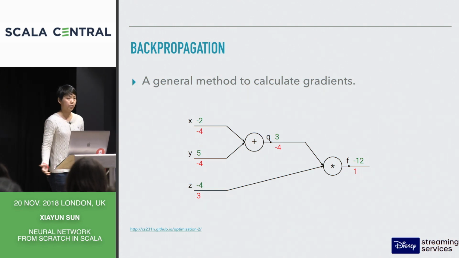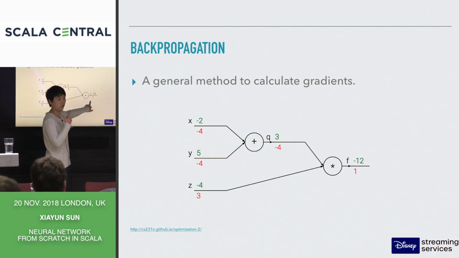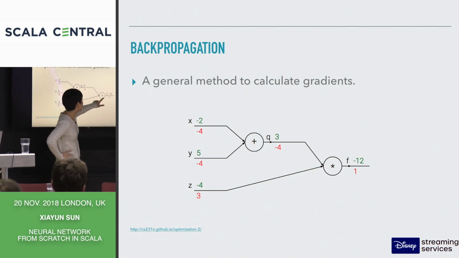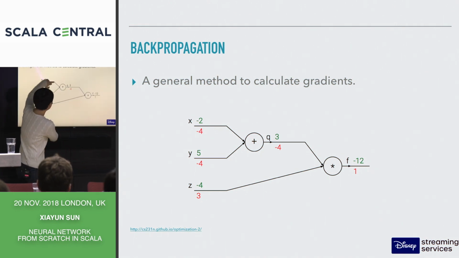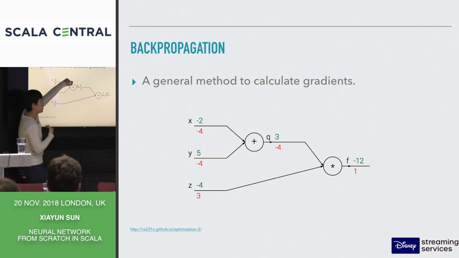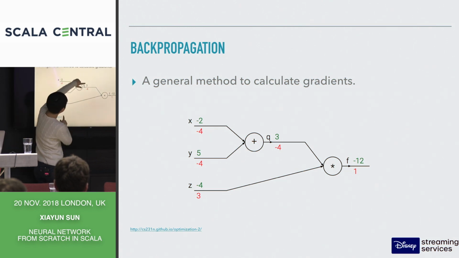It's just partial derivatives. Let's say this is your output, which you can think of as the loss function. The value right now is minus 12. The derivative of the output with regard to itself is 1. Now this node has 2 input nodes, and the operation here is a multiplication. We know the partial derivative with regard to a multiplication is basically the other input. In this case, 3 multiplied by minus 4 is minus 12. So the derivative with respect to 3 is simply the other node, which is minus 4.